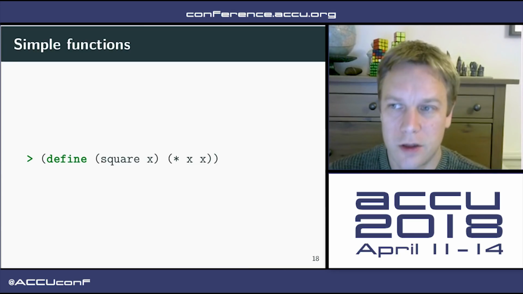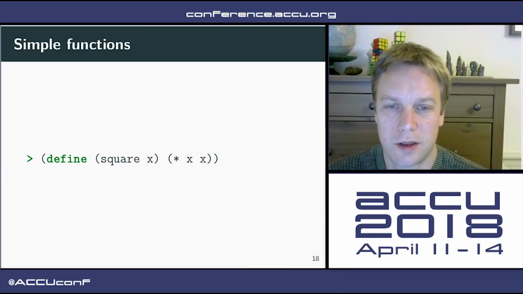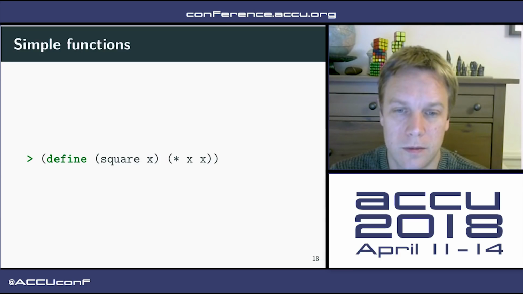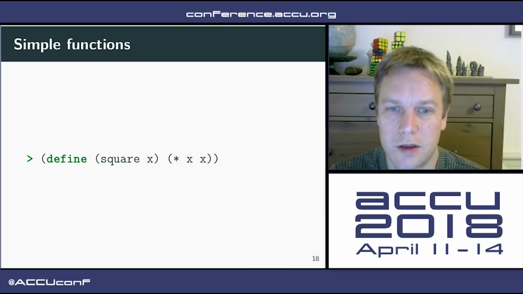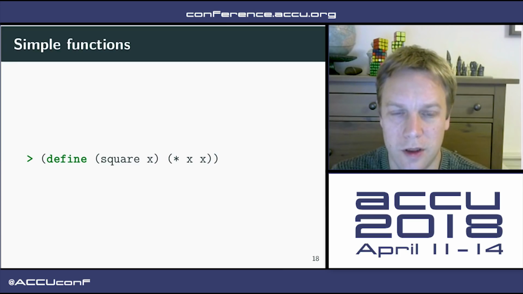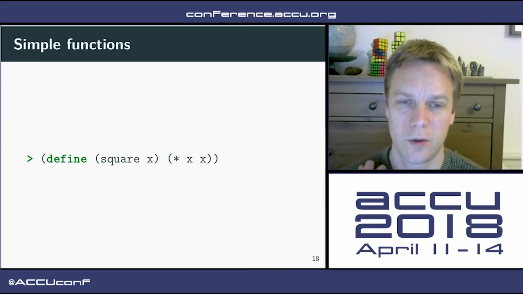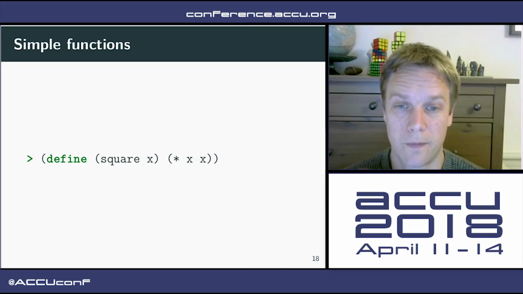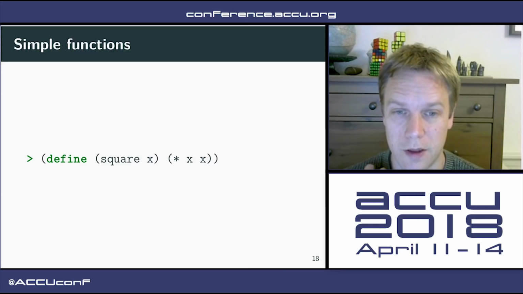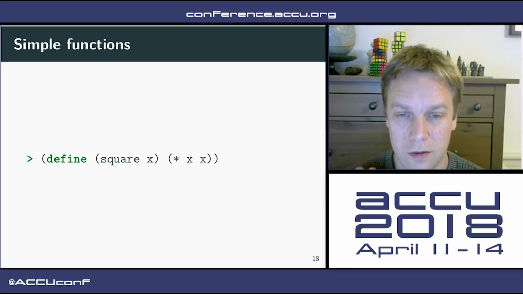And then the last type of expression that you need to be able to understand to understand most of the examples that we are going to look at in this video is the way of defining a function. So again, it just looks like open bracket and then some stuff separated by spaces and then close bracket. It's subtly different from the example we saw on the previous slide. So on the previous slide, we just said define foo. Here we're saying define and then opening a bracket and putting something in brackets here. And that's critically important. The fact that there's a bracket there means that the meaning of this is really different.